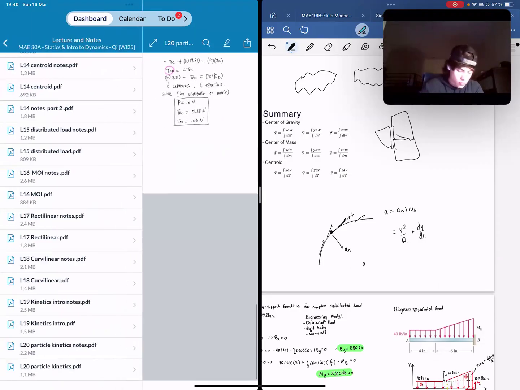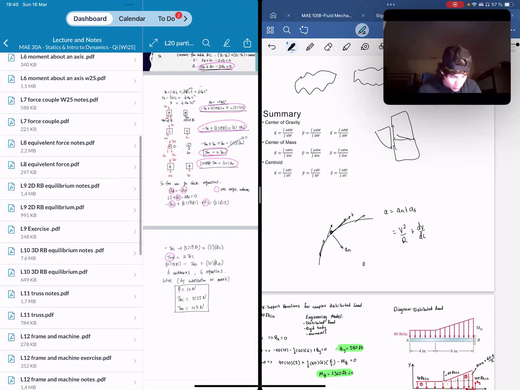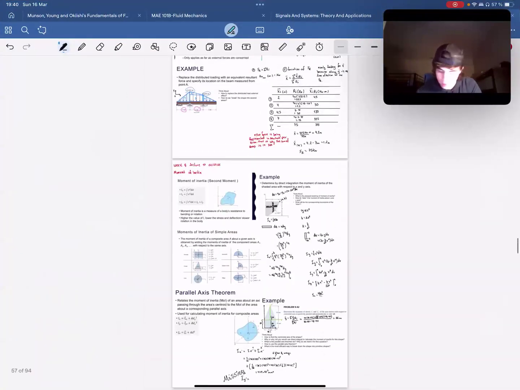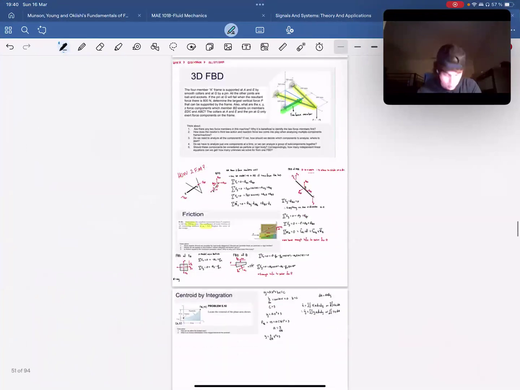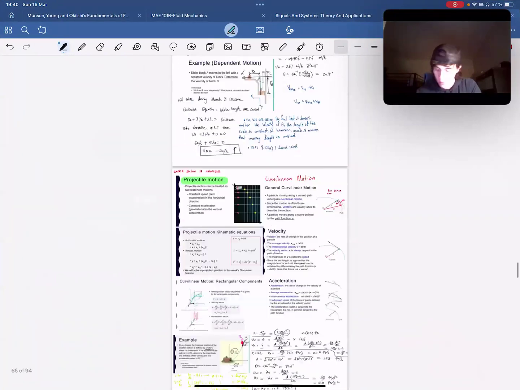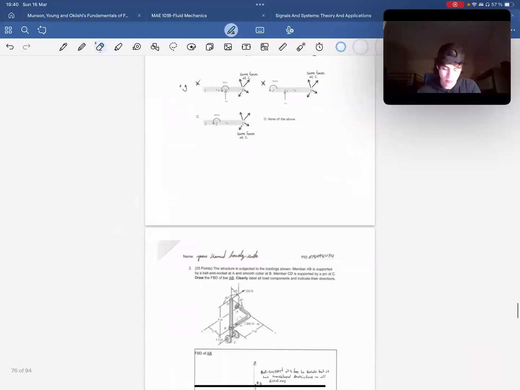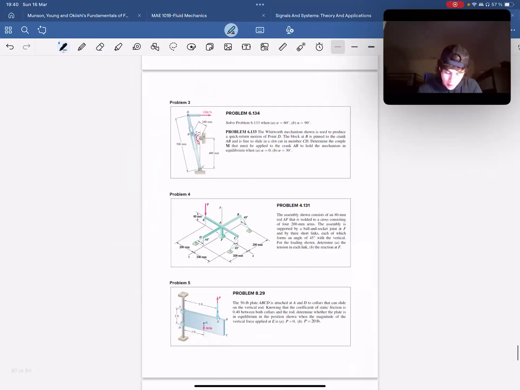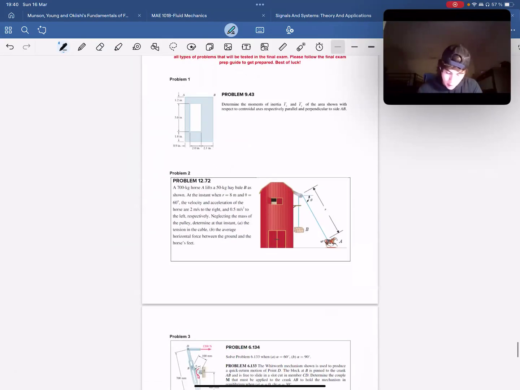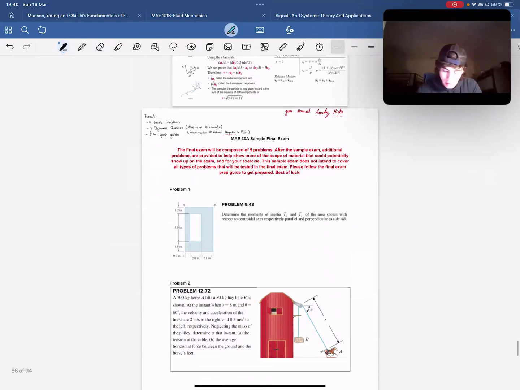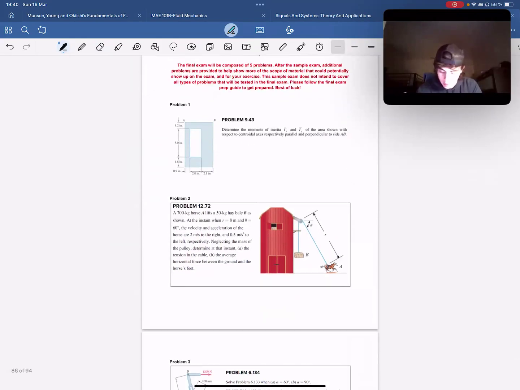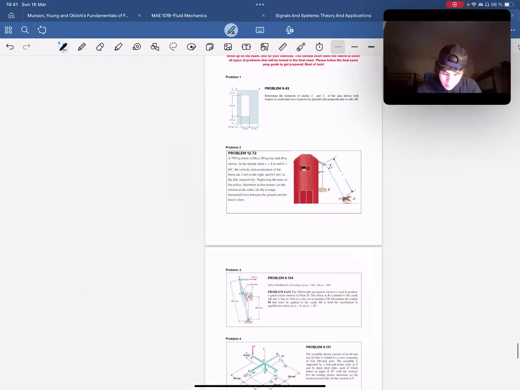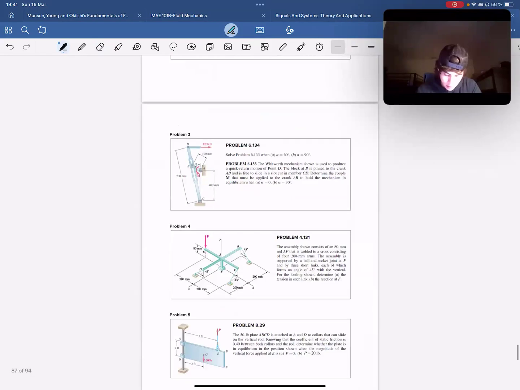But I think this will be all for it. That's 20 lectures just by myself. I guess it's a good review. I'm going to continue to practice for the final on Tuesday by doing the final prep guide and doing homework problems as fast as I can. And I think after this review, that should be enough for me to get a good score on the final. Oh, this is what we did in class. Okay, well, didn't expect that.